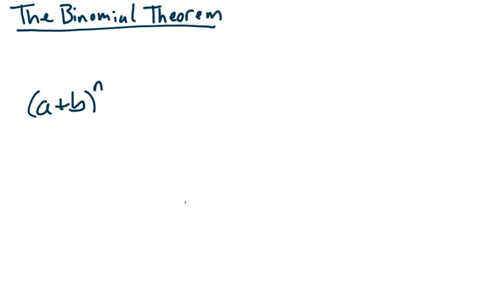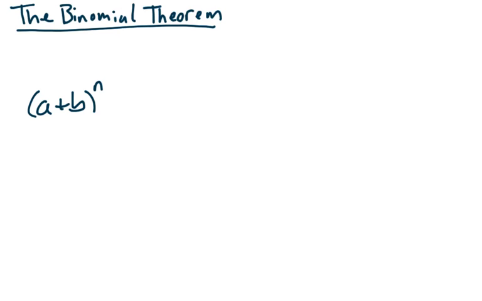And Pascal's triangle works great if you want to use relatively small powers of a plus b. So like a plus b parentheses to the 4th or 5th or 6th or even 7th or 8th. But if I want to do a plus b parentheses to the 20th power, I don't want to have to go through the triangle and figure out all 20 rows before that, which is what you would need to do. So we're going to use the binomial theorem, which will allow us to do the 20th one without having to figure out all the stuff that came before it.